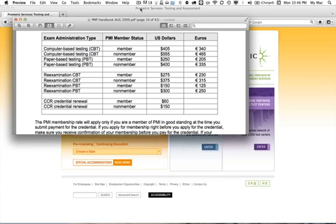PMPexam.com. Welcome. Today we'll be discussing what to do once you get your approval from PMI to take the actual exam. So you've made payment and you find out whether or not you got audited or you didn't. And if you did not, then you can feel free just to go ahead and schedule the exam now that you have your eligibility ID. We'll talk a little bit about that ID a little later in the video. And we did talk about that in the previous video, as to what you do if you get audited. After you go through the audit process, you'll be approved for your audit, and then you'll receive the eligibility ID and be able to schedule the exam.